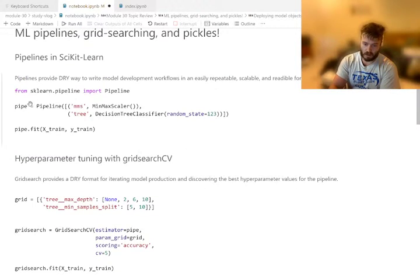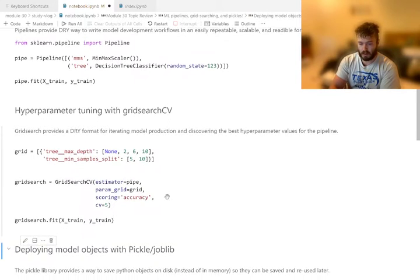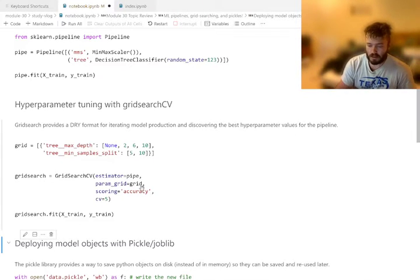So you can see up here, I created this pipe object, which is my pipeline, and then I'm passing that in here for my estimator parameter. Likewise, you want to pass in the variable containing your grid that you want to search. So we have grid defined here as this dictionary. And I am just now noticing, this is interesting, something I should ask my instructor about. This is a single item list. It's enclosed in the brackets here, and then the dictionary is inside that list. So I wonder if there's multiple grids, if you could search multiple grids.